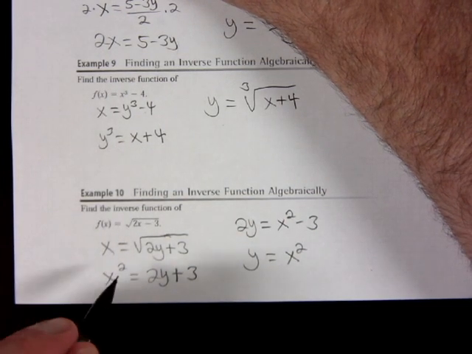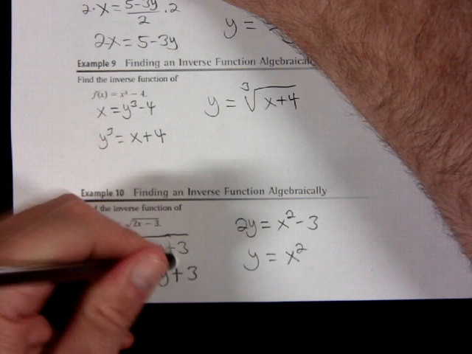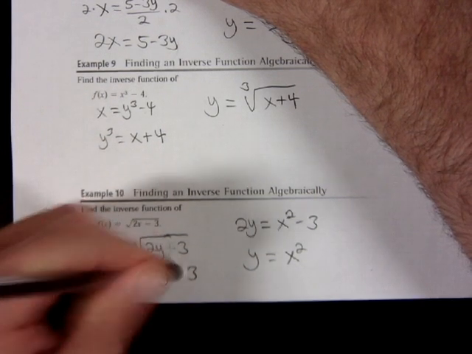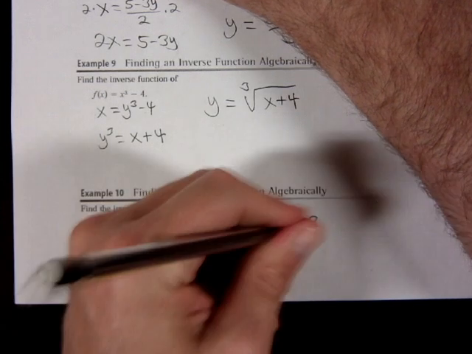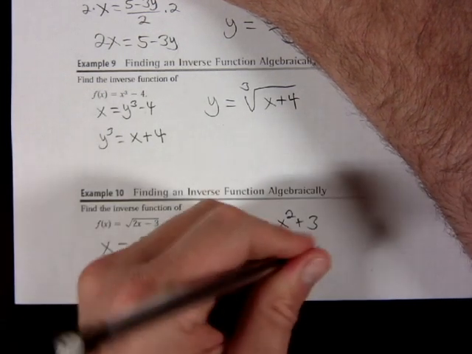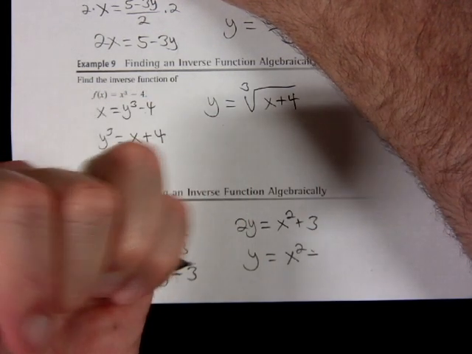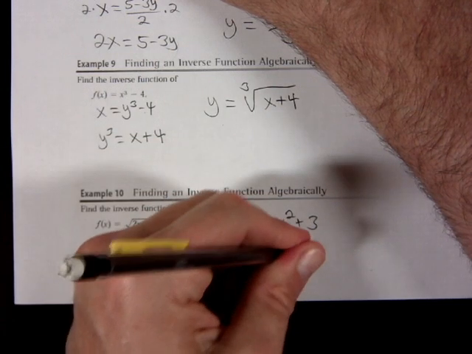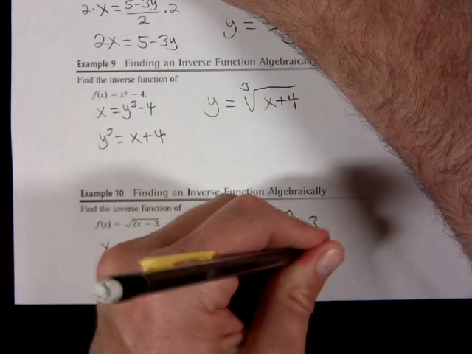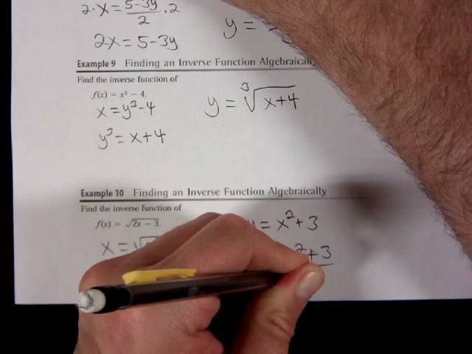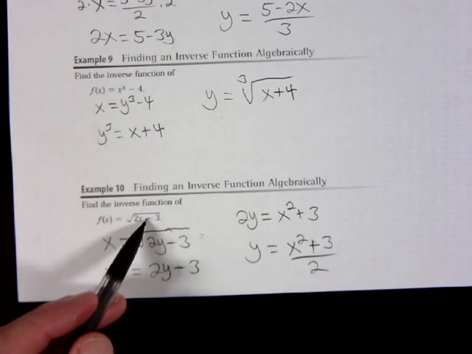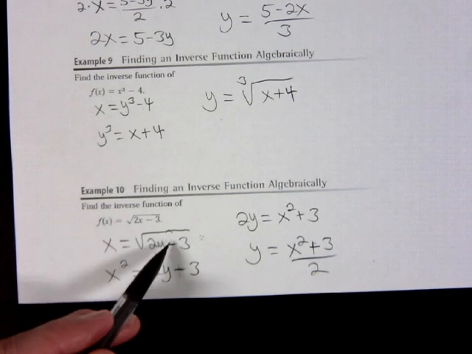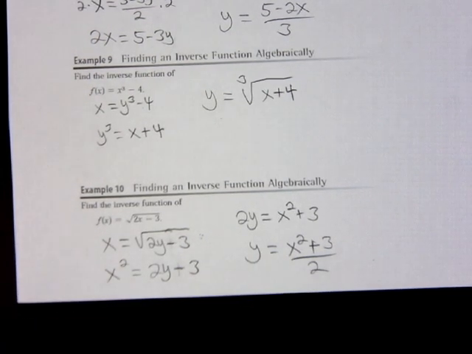And let me see here. I made a mistake. I'm going to have to switch these signs. Why didn't y'all tell me I made a mistake? That's minus, which means that's plus, and that's plus 3, and over 2, and then so there's your inverse. So when I copied this down, I changed that from minus to plus, so I just went in and corrected that all the way through. And then so there is your inverse.